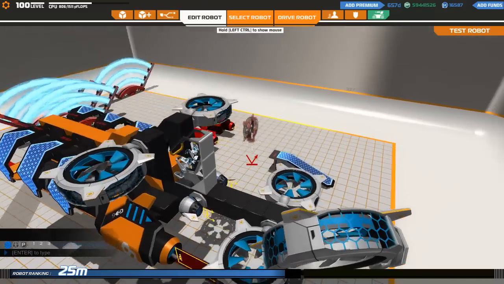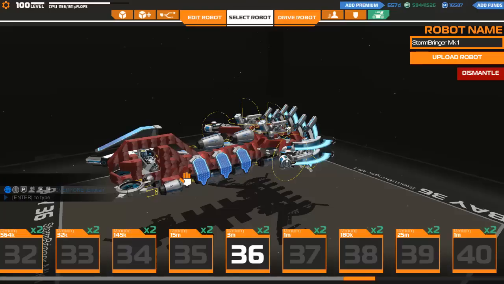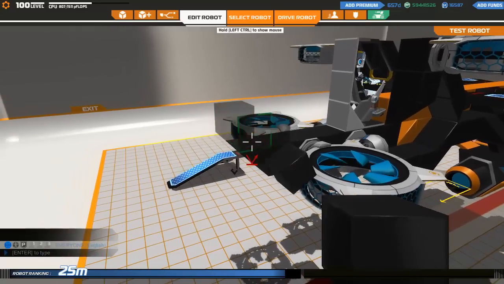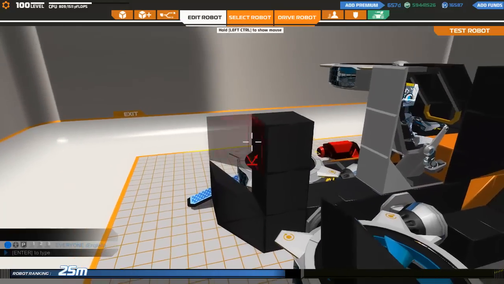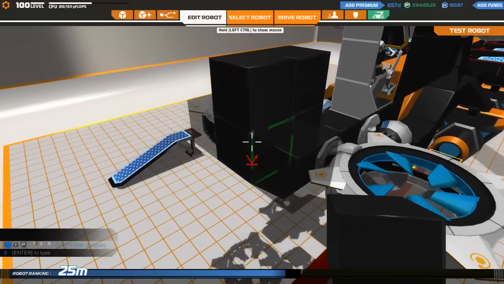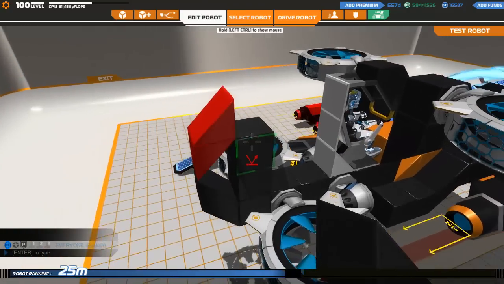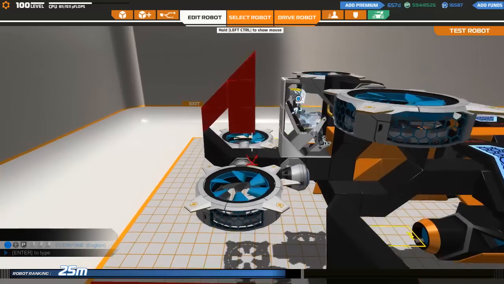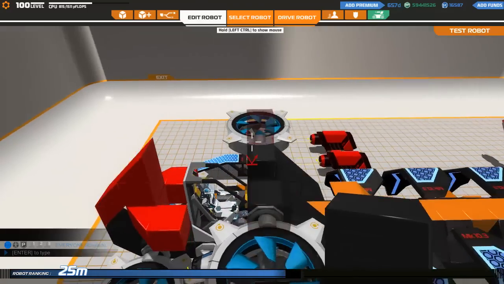1, 2, 3, 4, hover. Is that correct? It doesn't look correct to me. I counted from the front seat. That just goes like that. That's a tricky one. There we go. Ah, at last! That took me so long to figure out. Yay! Awesome.